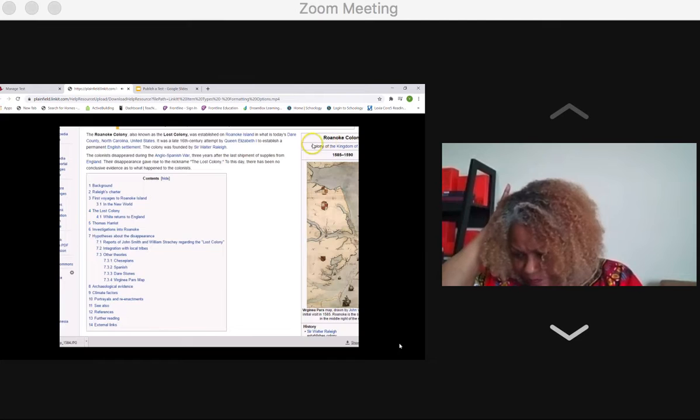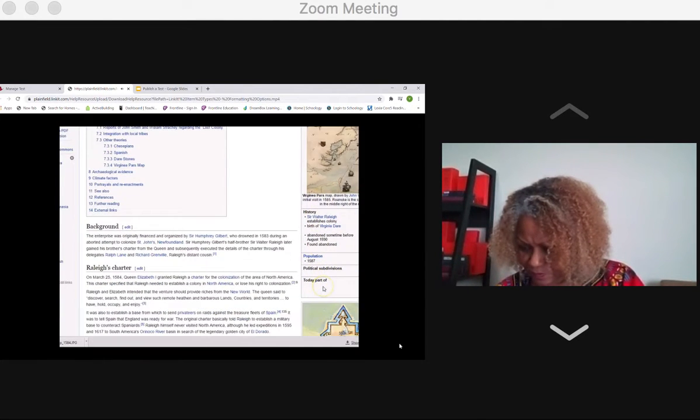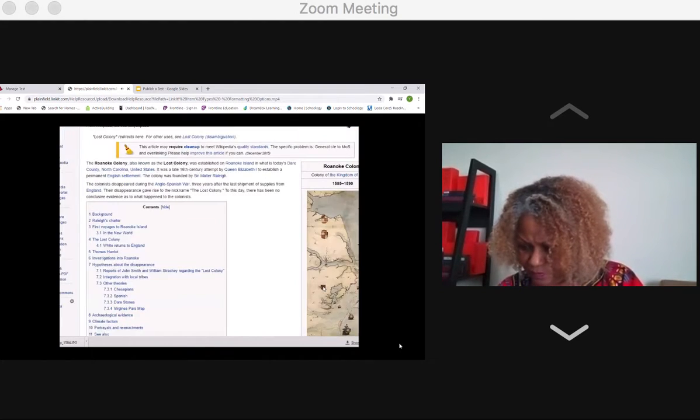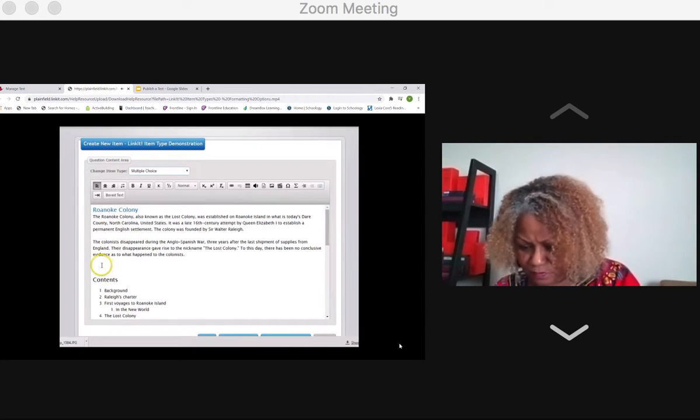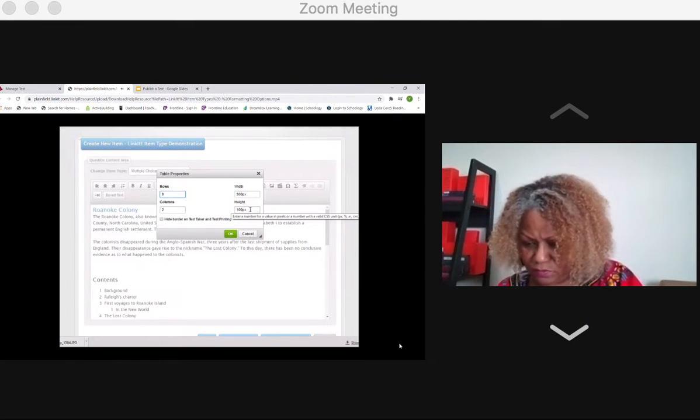But there might be, in this case, it looks like there's 8 rows and about 2 columns to create that table. So what I'll do is I'll click over here, I'll click on the table button, and I want there to be 8 rows and 2 columns. I can adjust the default width and height right here, but just know right now it's on a height of 100, but as I add things to it, that height will automatically adjust to fit the content that I'm adding.